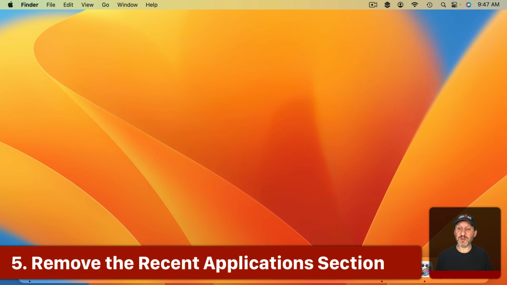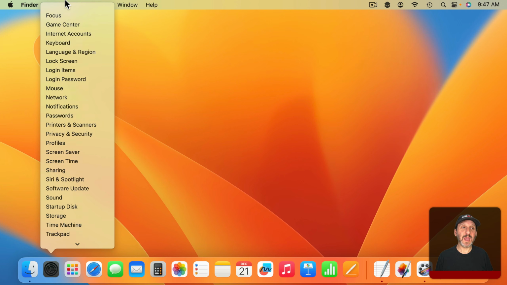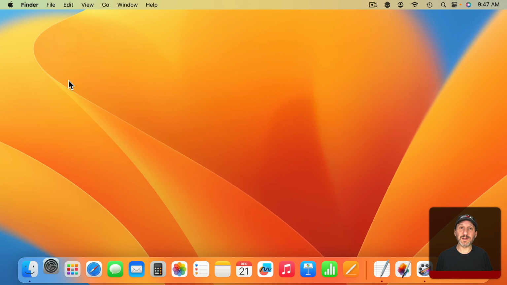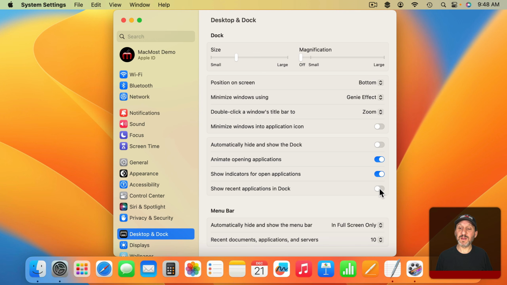Now on the right side of the dock you may see three items here that are three recent apps that you've used that aren't normally located in the dock. The idea here is if you use an app that's not in the dock normally, it's readily available for you to go back to it again. But it does take up a lot of space, so you may want to get rid of it. So if you go to System Settings and then to Desktop and Dock, there's an option to get rid of this. Just switch this off and now those are gone. You're still going to see any apps that are currently running on the right, but they won't remain there after you quit them.